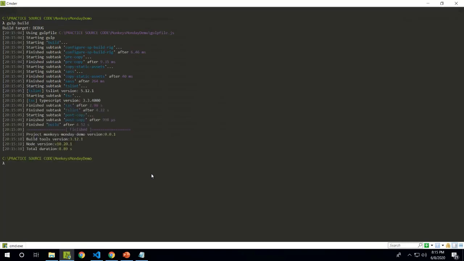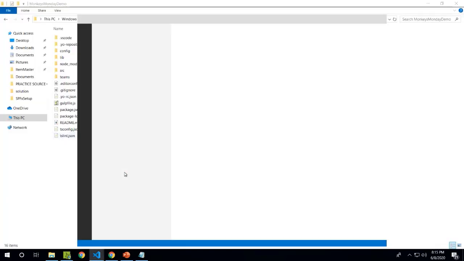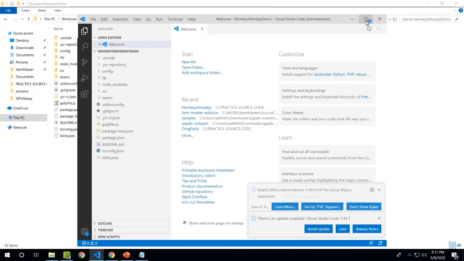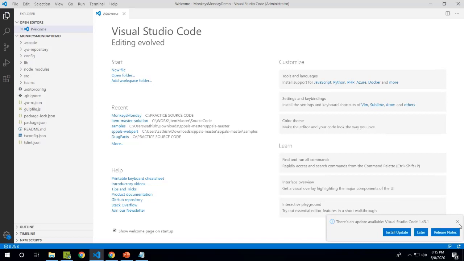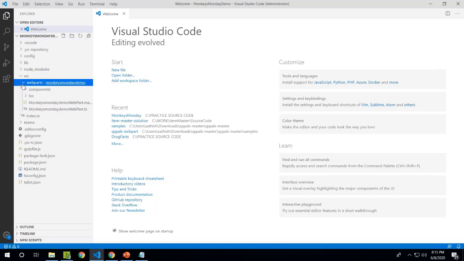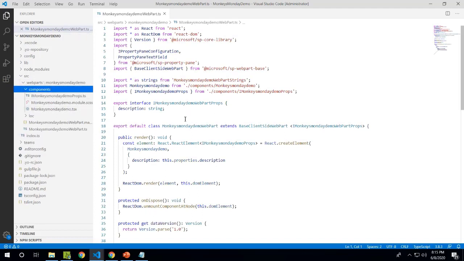Okay, that's perfect. Now we'll have a look at it. What exactly? I'm not going to explain the structure of this SPFx WebPart beforehand, because we are working on the assumption that everyone knows the structure of the SPFx WebPart. So let's jump directly into the WebPart. This is my webpart.ts, and these are my components. I'm not going to write anything else here.